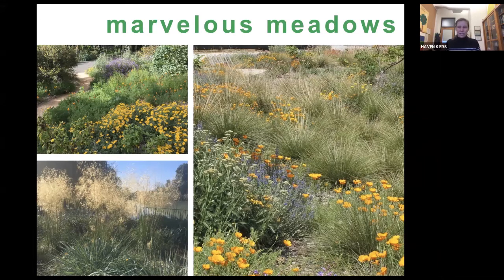Then once you've got the matrix in place, you want to think about swaths. These are like the clumps, right? These are bigger groupings of plants, again in your threes and fives and sevens or larger fifteens, whatever, that move through the space. And so your eye follows those along. Maybe you've got a clump up here or a swath that goes like this and a swath that goes through that. They move your eyes across that matrix, but it's not just like dancing.